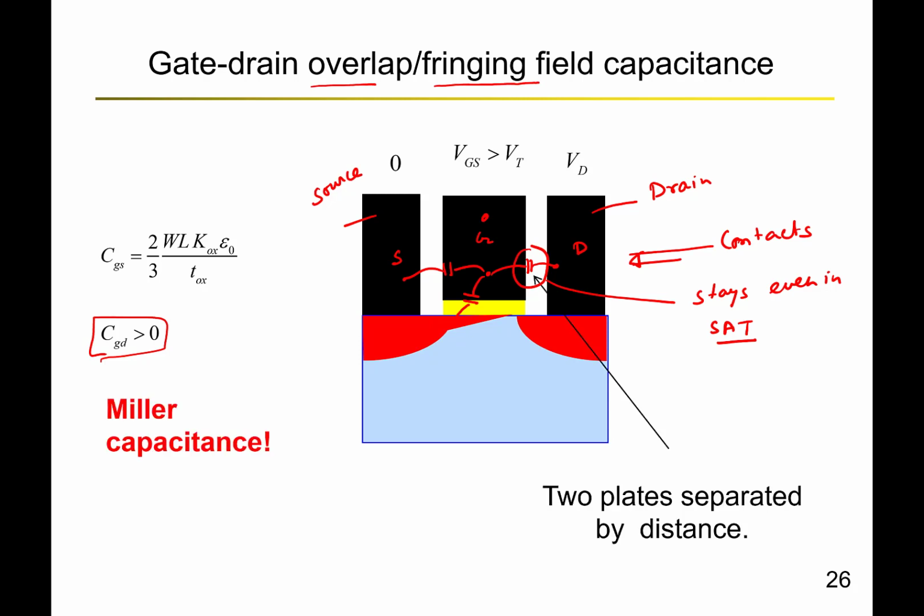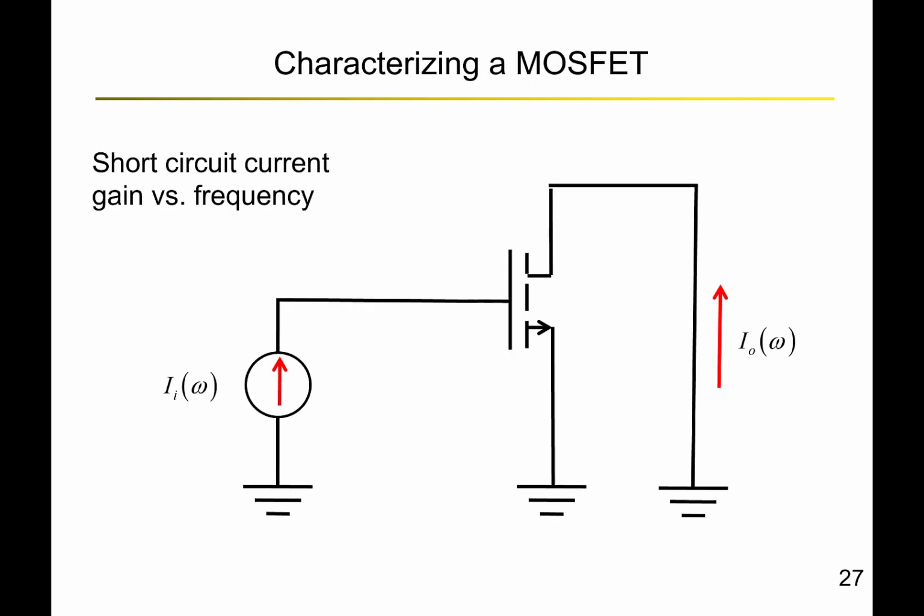And this capacitance is a highly effective capacitance, because if you notice, it is between the gate and drain, between which we see a very high voltage gain with inversion. And as we will see in the next part of the lecture, because of that high inverting gain, this capacitance creates a high capacitive effect, which is called Miller capacitance. Okay, so you have understood where the capacitances in MOSFET that create high frequency response come from, and how the circuit should be modified to accommodate the CGS and the CGD.